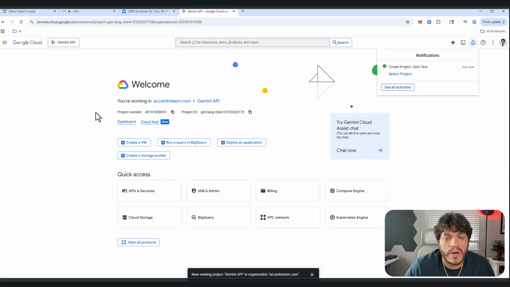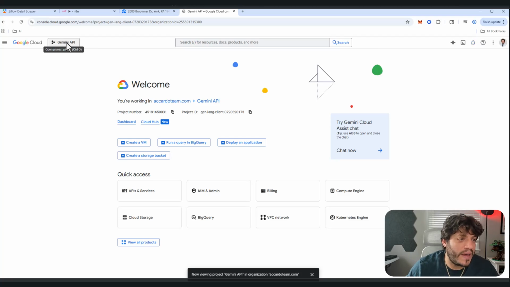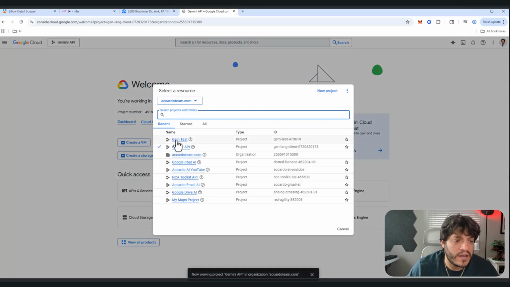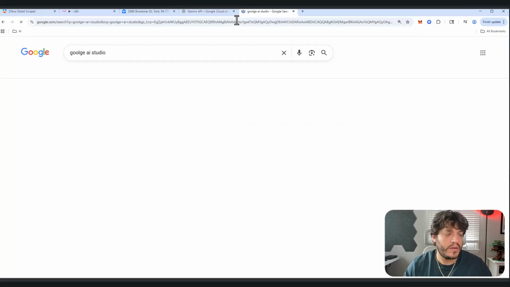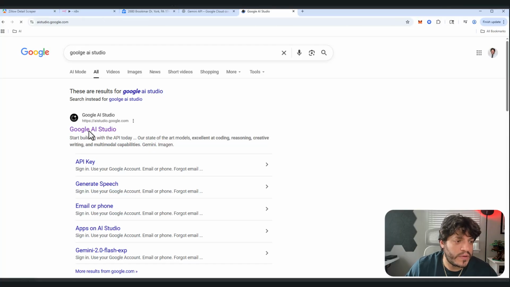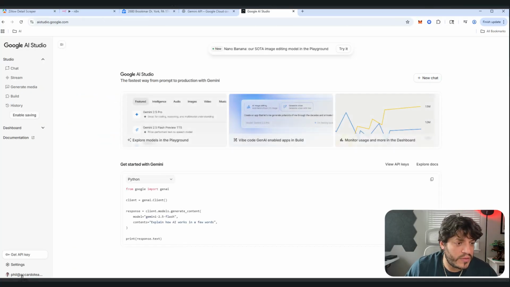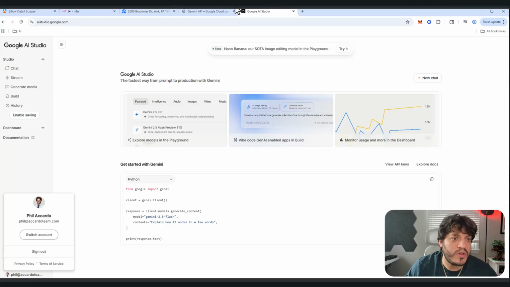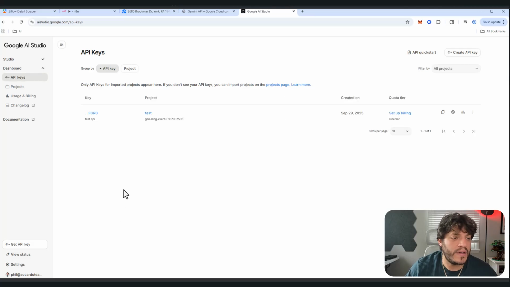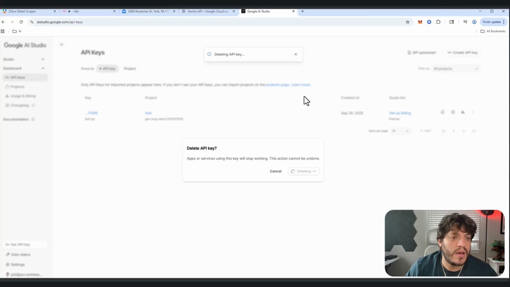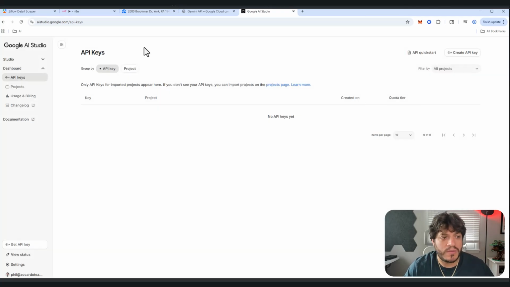It's setting itself up. Okay. So now if you go back to the upper left-hand corner, you should see Gem Test. So there it is. Okay, so now you want to go to Google AI Studio. Okay. And you want to go to the first result. You want to make sure you're logged into your account that you just set up the Google Cloud under. You want to click Get API Key. I'm going to delete this one real quick. I don't need that in there anymore, but this is what your screen should look like.